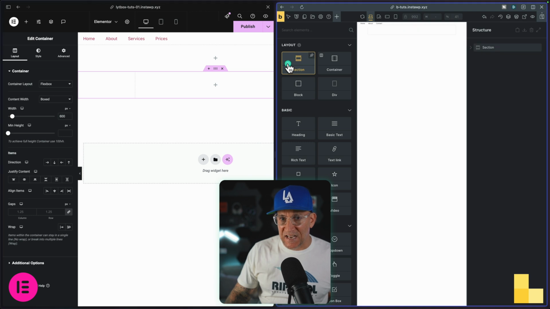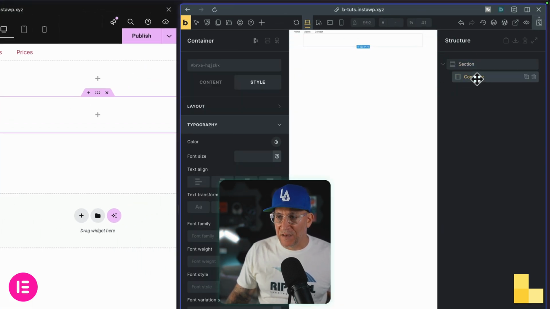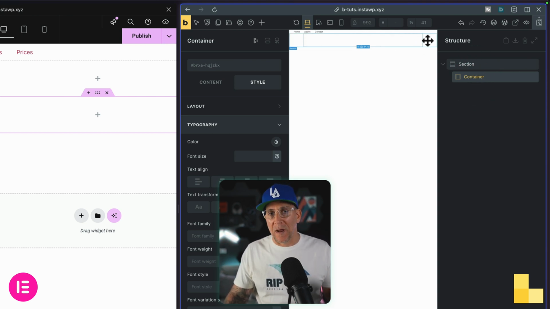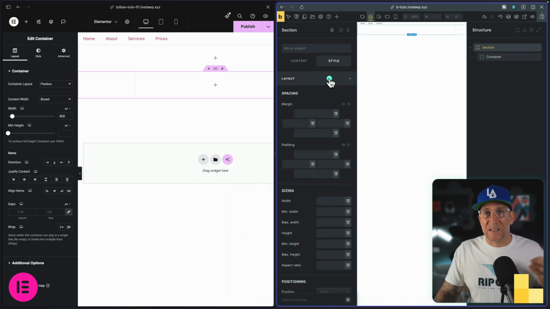When you drop in the section here for Bricks, it automatically plugs in the container, so you have both of them that you can style. And I know it's a little bit small zoomed in here, but if you look at the container, you can see it's just hugging around the content. That is at 80 rem width that we set up in the very beginning. And then the section is going to wrap around everything. Usually the section, this is where I would add in my padding and spacing.